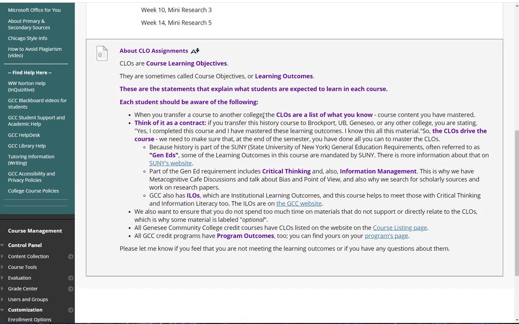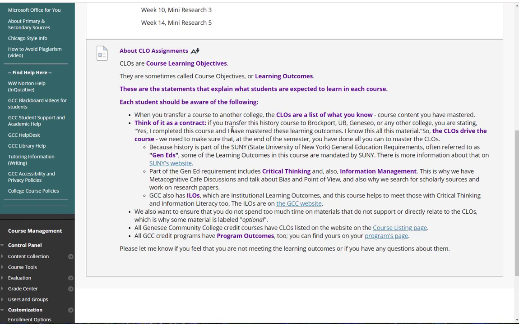And I break that down for students so that they understand what that is. I believe fully in empowering students with the terminology that we use in higher ed, so that as they move on throughout their educational career, they can articulate the skills and knowledge that they have attained, and they understand what a learning objective is, and they understand that their goal in each course is to attain all those learning objectives.